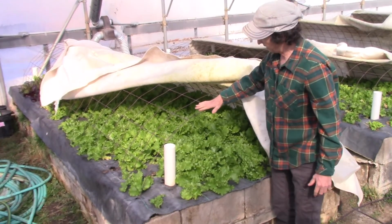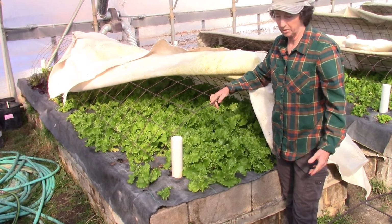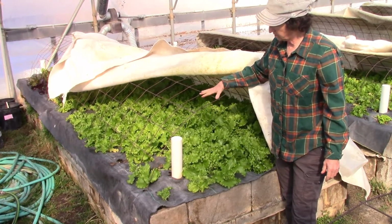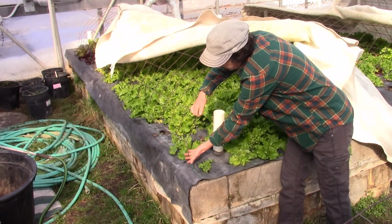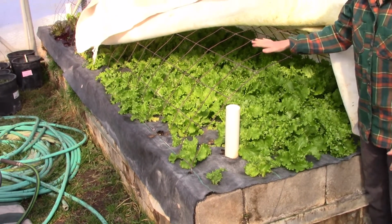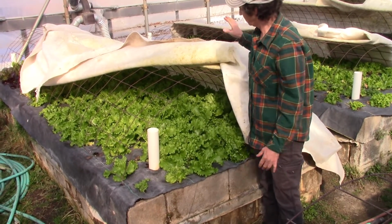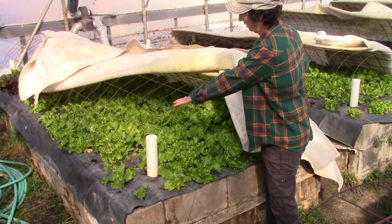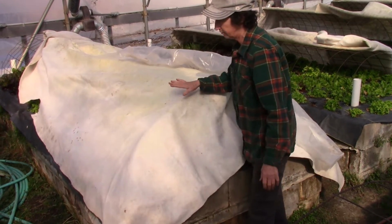This is the frame that I've chosen. This is a piece of cement mesh. You get it at the lumberyard. And it just is bent to where I have just some little feet that are sticking in here to hold that in place. And that keeps the covers up off the plants. So we have the plants, we have that layer, and then next we have the insulative layer.